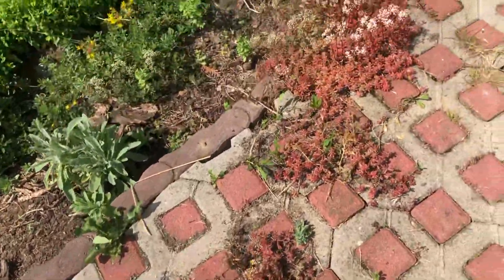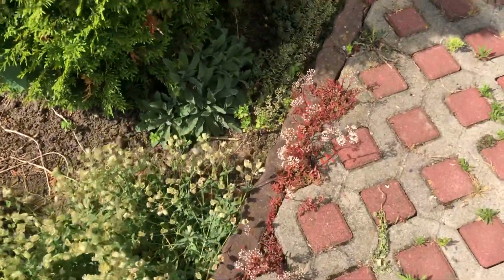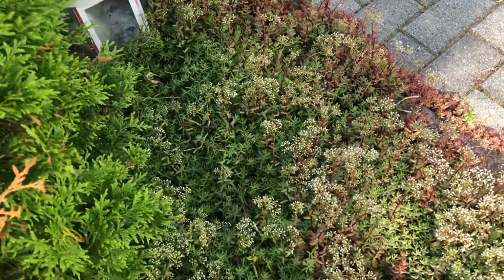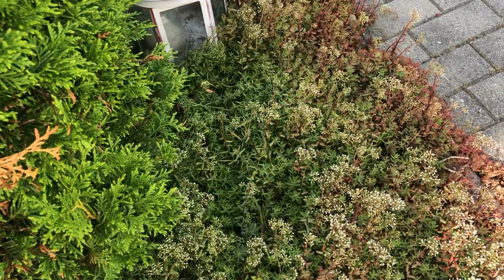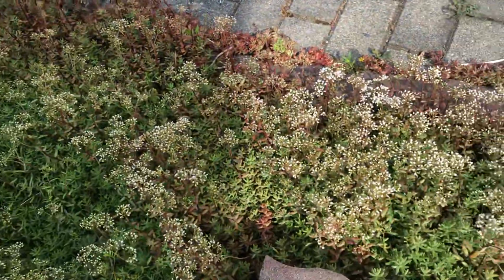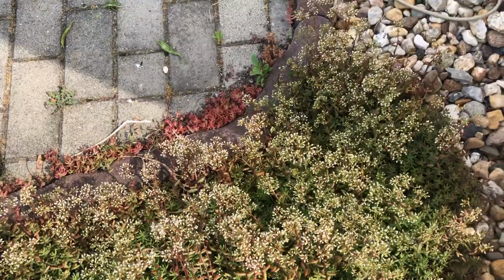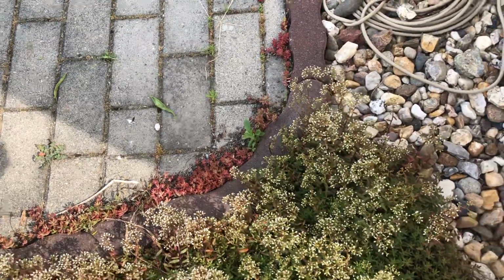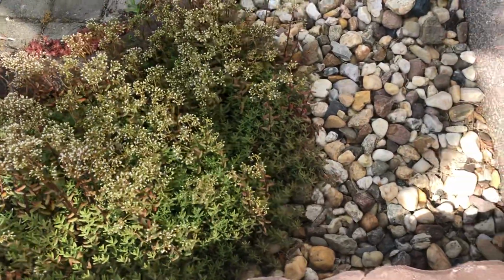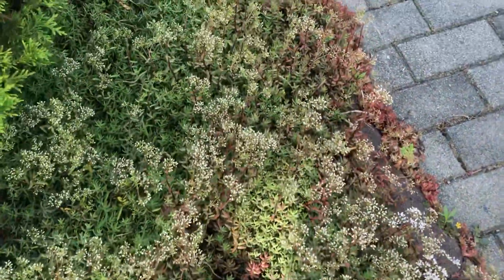So yeah, I have this all over where I don't have a lot of plants, for example, at the side of the house here, or in front of this green edge. Here at the side of the house, it's just stones, but this is a perfect place for it because it will just grow to that area there. And that's the whole idea.